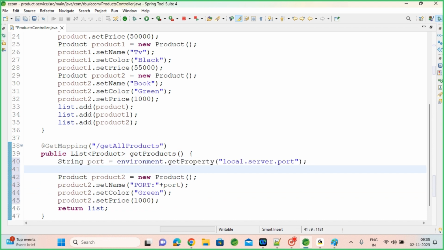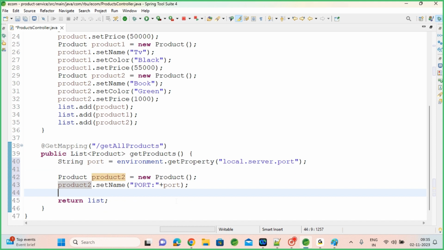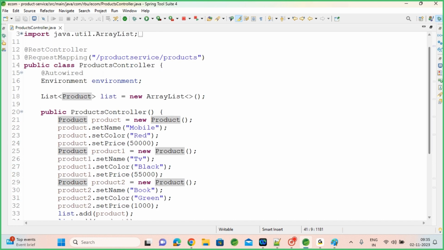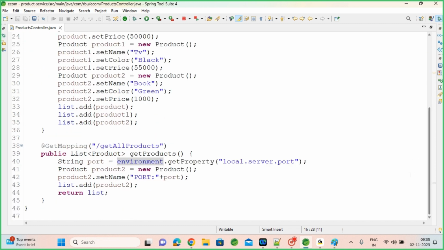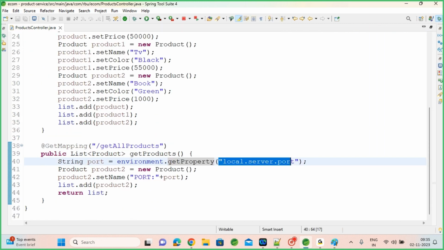One more extra object I will add to the list. Correct. The current environment object it will autowire, and all your environment properties you can fetch from here. Get property, you can give keys here and fetch the properties.